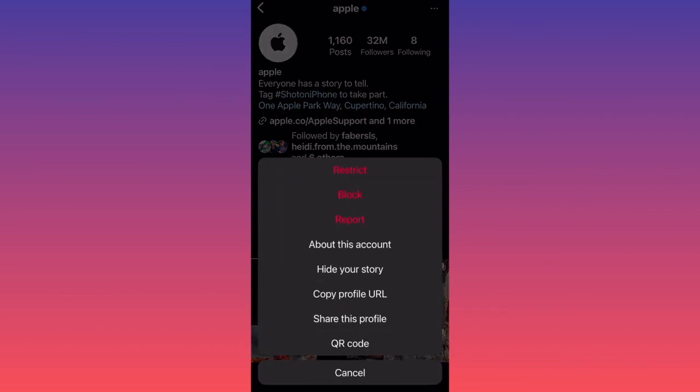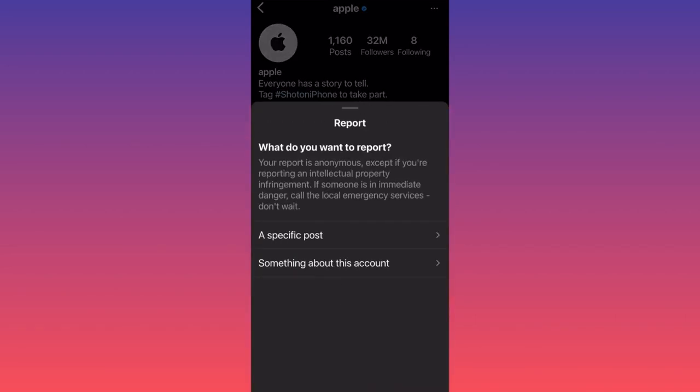You will have the restricted option, the block option, and the report option as well. Three options, as you can see, they're highlighted with red. I presume Instagram already is aware that if you're on this option, you will be looking for some of these three options. Main difference over here, if you report an account, we click report.